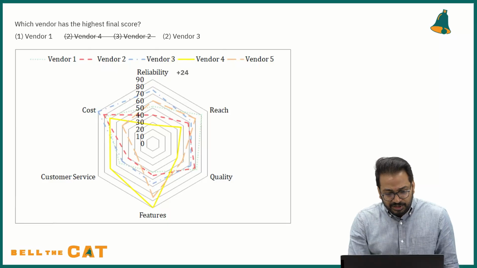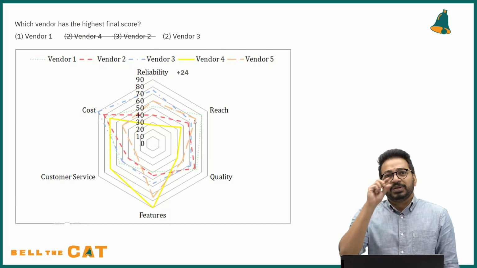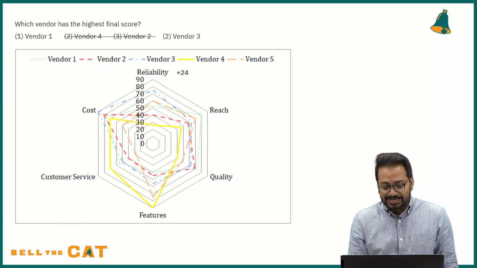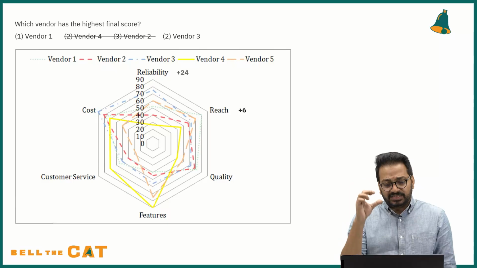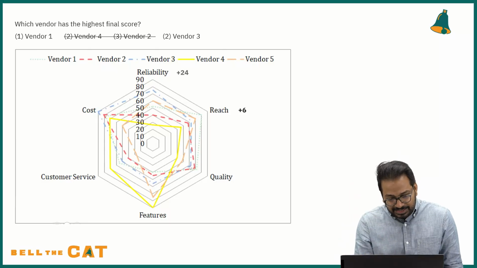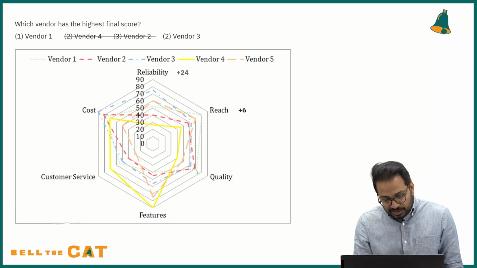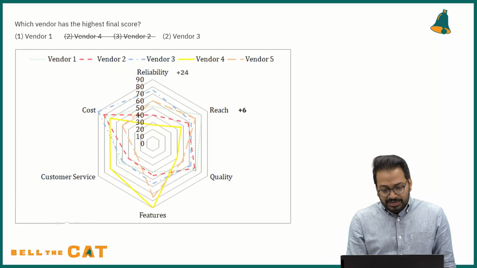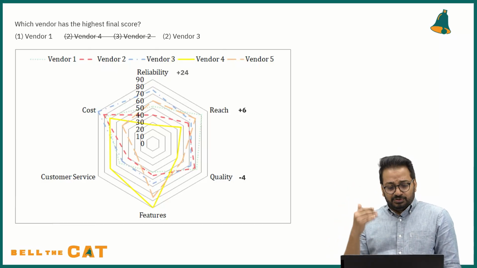Now quickly I come to reach. Once I come to reach, I see that, okay, vendor 1 is higher here. What's the difference? It's close to 10 plus around 18. So plus 24, and here it is minus 18 because vendor 1 is higher than this. So 24 minus 18, the lead is coming down to 6. Now again I come back here, again I'm seeing that the green dot is greater than this, and roughly the difference is close to 10. So plus 6 and minus 10, again this becomes minus 4. From plus 6 it goes to minus 4.